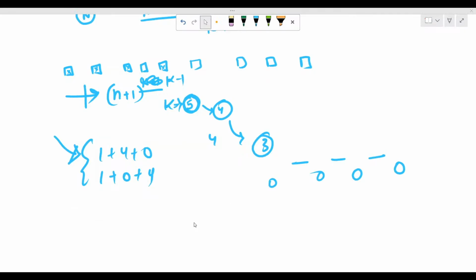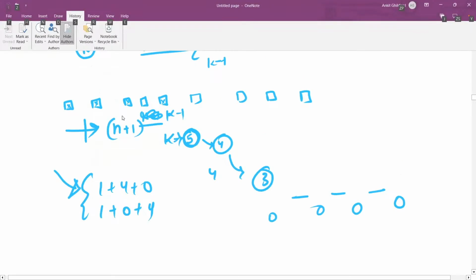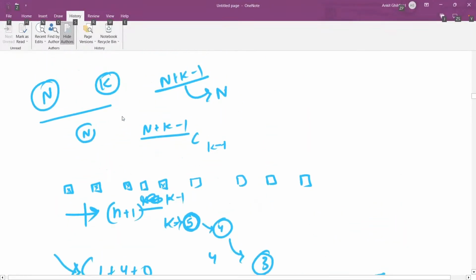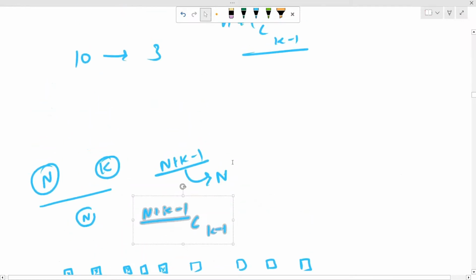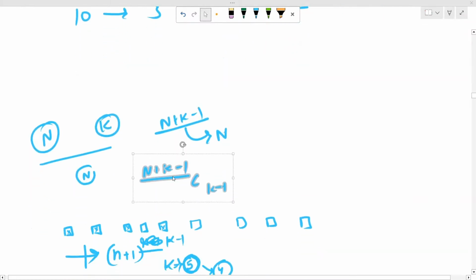Which formula? Like n plus k minus 1 choose k minus 1. Yes, the formula is correct. This I know, but I couldn't get your methodology. Maybe the methodology is also right. Like (n plus k minus 1) factorial, that is the arrangement of n plus k minus 1 things, and then we'll just divide it by (k minus 1) factorial, because we are rearranging the sticks, and divide by n factorial, because we'll be rearranging the objects. Yes. Basically, I don't think everyone here is aware of derangement, but actually this is okay.